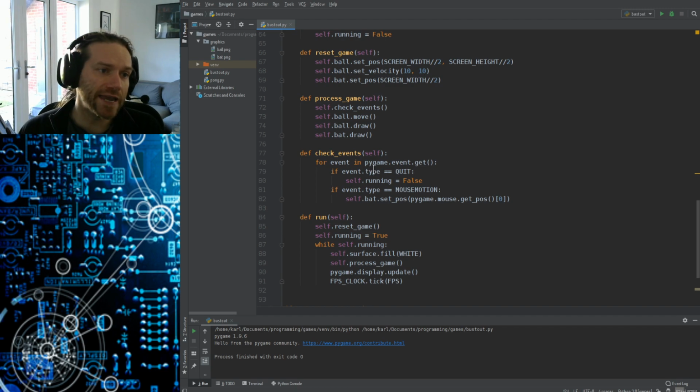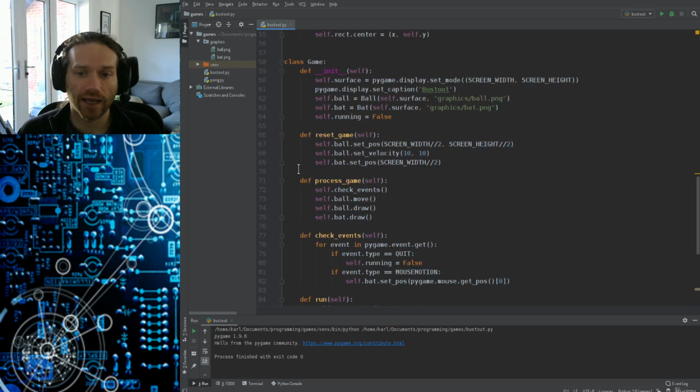Okay. Between now and next lesson, what you can work on is making sure that this is all up and running, making sure that you've got those comments in there explaining everything that's going on. But also, if you wanted a challenge, you could try creating a function called check collisions, which is going to check to see if the bat and the ball are overlapping, and if they are, to invert the y velocity of the ball.